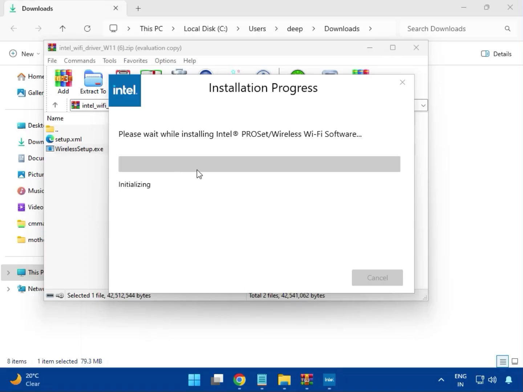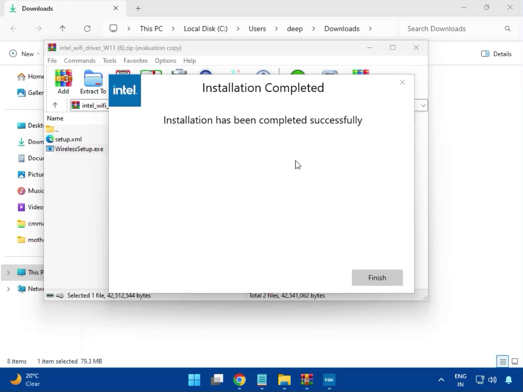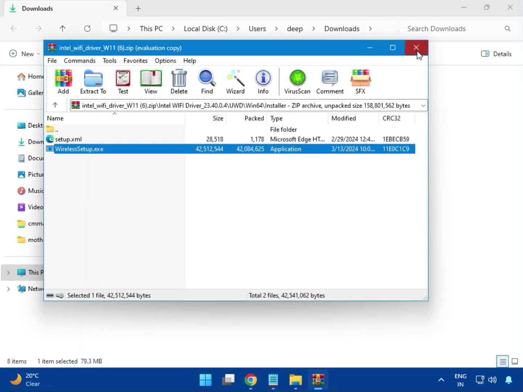Now you can see this is starting the installation of the Wi-Fi driver, the wireless driver of this motherboard. And then click to finish and then close.